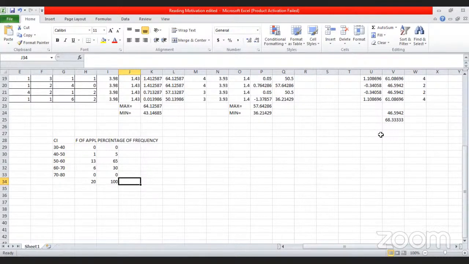Now go to the norm. Check the photo of the norm. For application, very poor is 29.16. But here no one is there within our score.